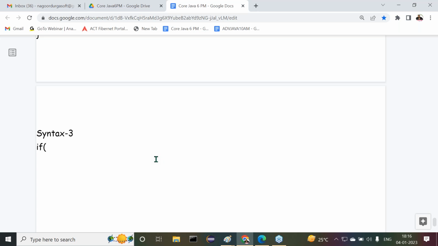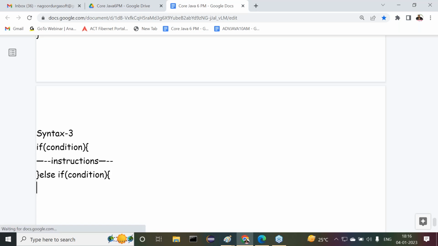Else if ladder: if condition, a set of instructions, close; else if condition, again a set of instructions, close; again else if condition, a set of instructions.